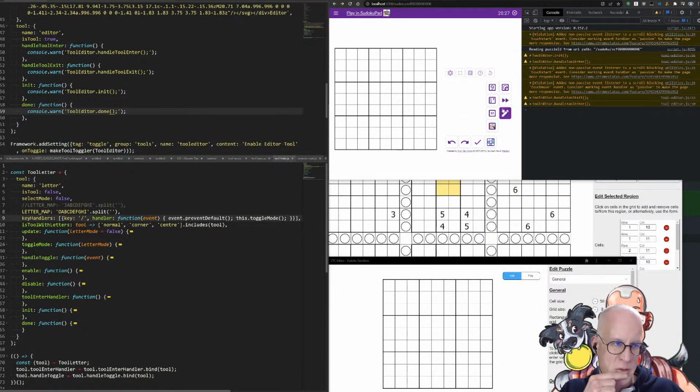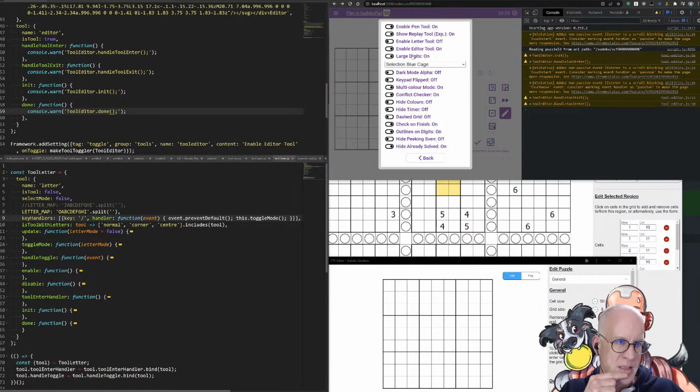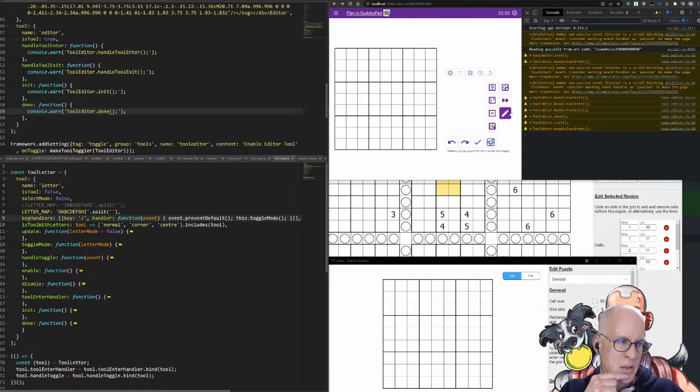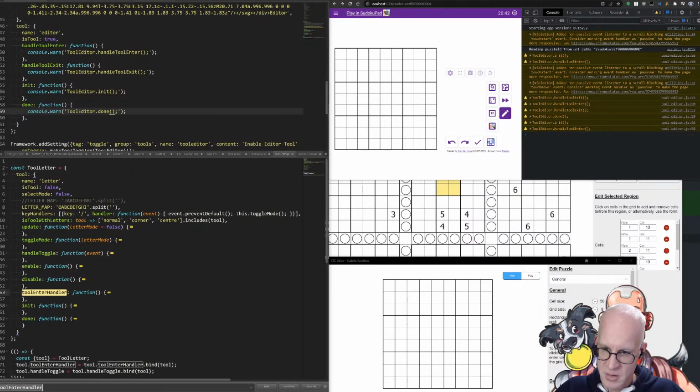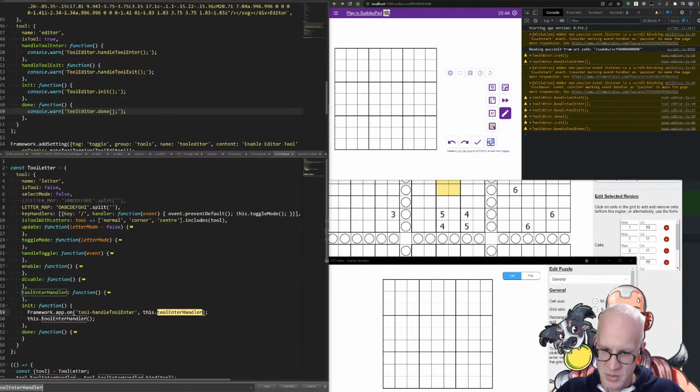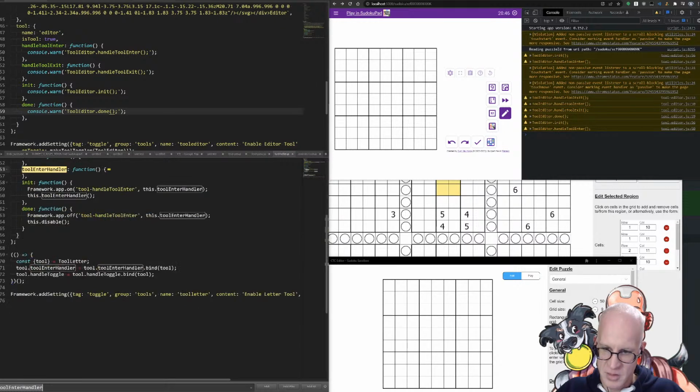So init runs once, and then done, I'm guessing if I disable it. Okay, so handle tool enter is when we're getting to the tool. Tool enter handler. Why is this not handle tool enter? Interesting.